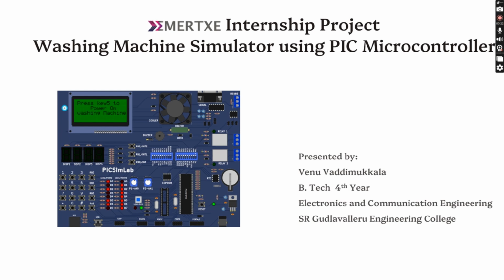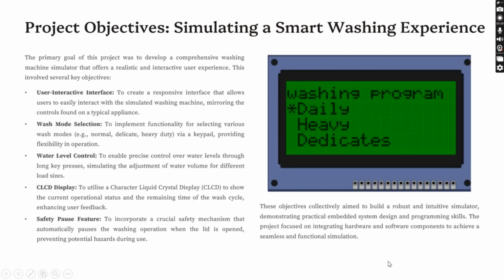The next slide is project objectives: simulating a smart washing experience. The primary goal of this project was to develop a comprehensive washing machine simulator that offers a realistic and interactive user experience. This involves several key objectives: user interactive interface, wash mode selection, water level control, CLCD display, and safety and fuse feature.